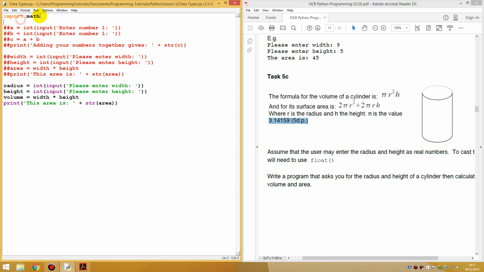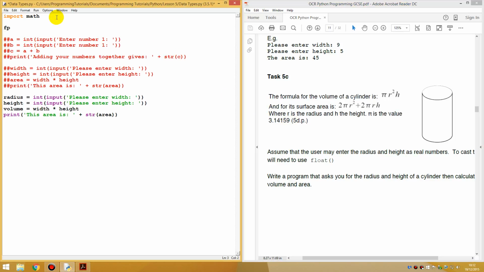The import function just lets us import some extra functions that we can use. So instead of having to type in this number, we could actually get the real value of pi, the real value that Python has of pi, instead of just using 5, it's probably longer. We can actually test that out if we just do print.